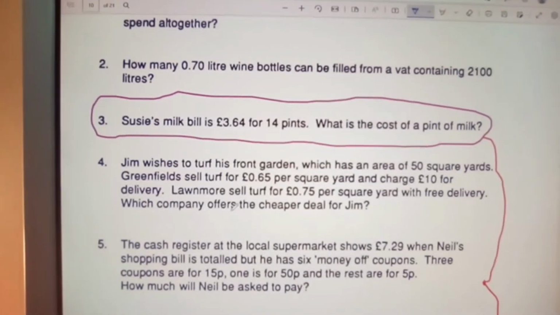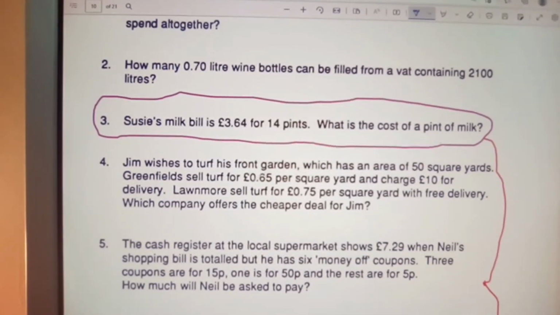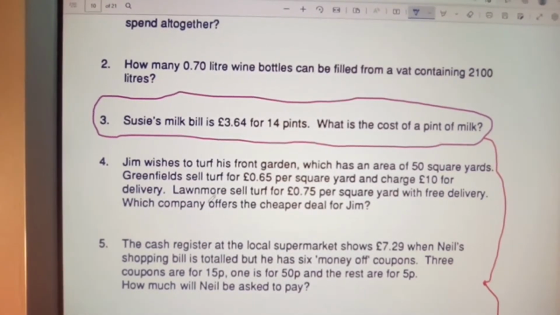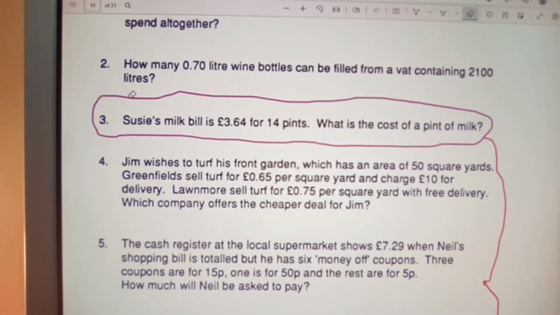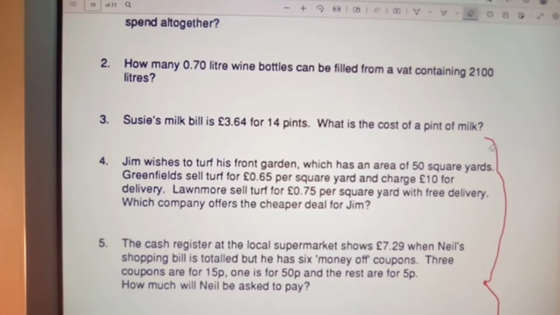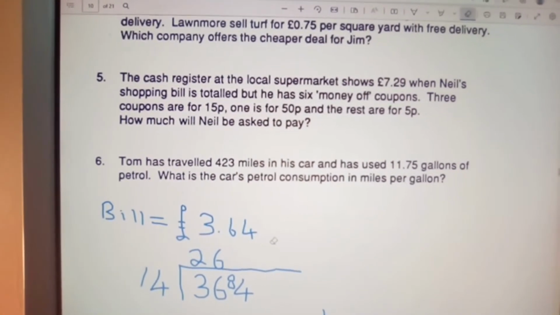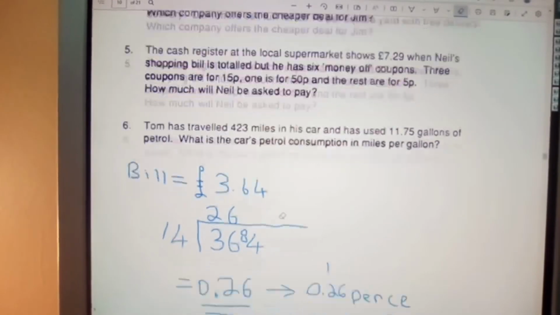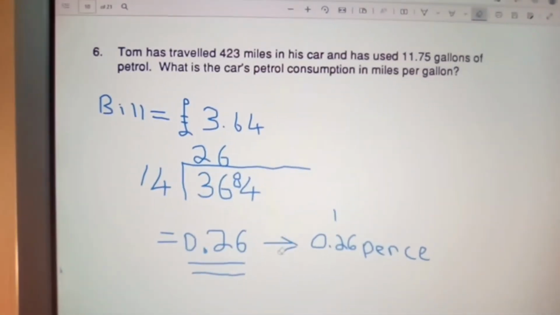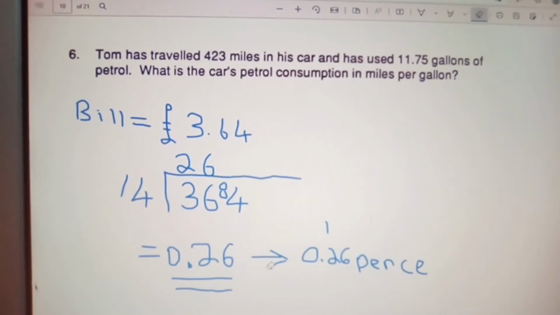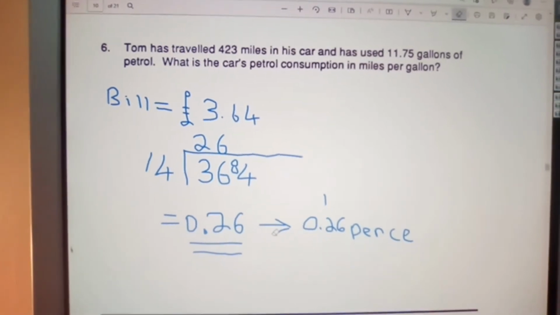Okay, good. Now, I've had to work through each of these in turn, and it's important so that we know what we have to do and how we get it done. So, give me my rubber. Rub it out. I hope I got this back into place for you. And that's the answer, our complete result: 0.26 pence per pint.